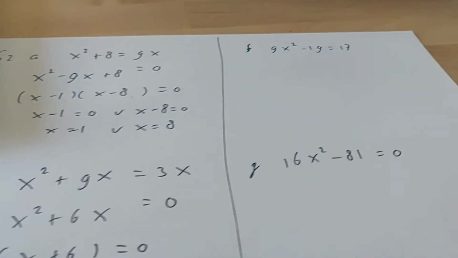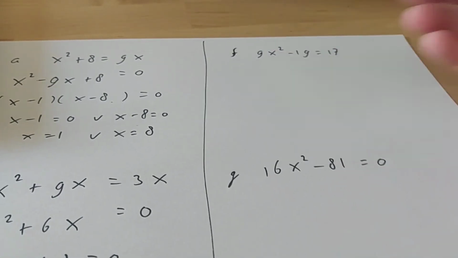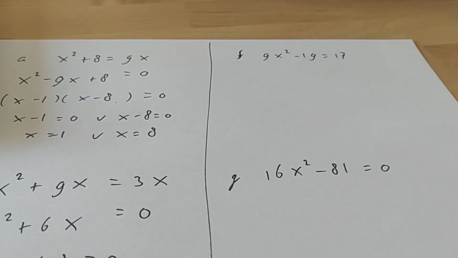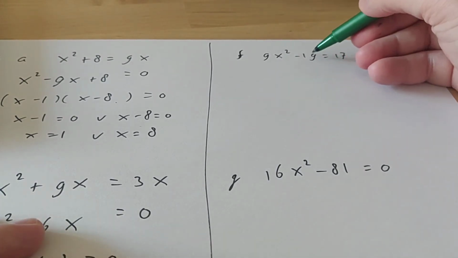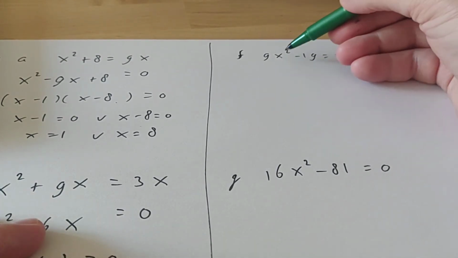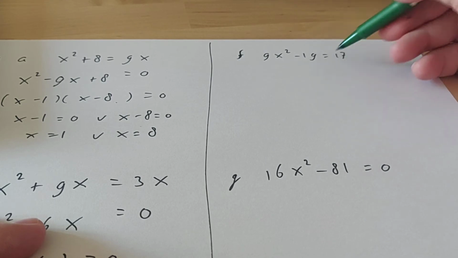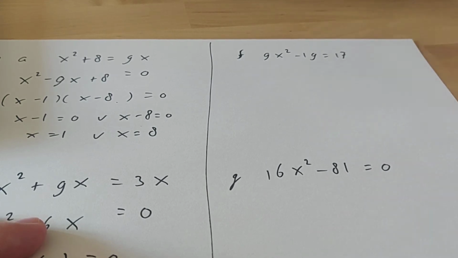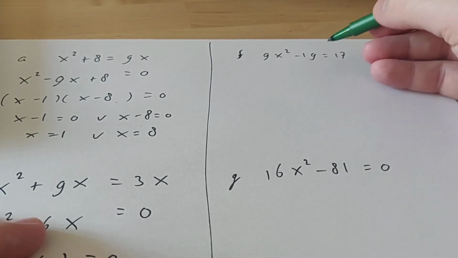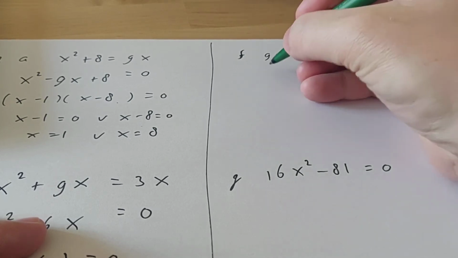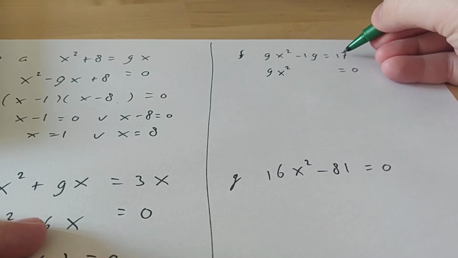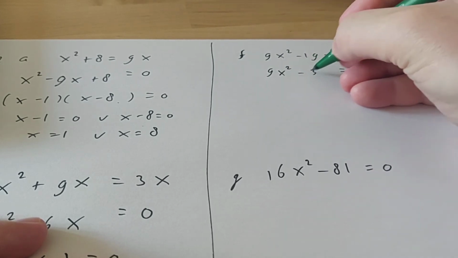Moving on to another example. This is 62f, because I thought that one was kind of difficult. Right? Here we have 9x squared minus 19 is 17. So now we do have an x squared, but a normal number, we don't have an x here. So let me show you how you can solve this. In this case, you can still make a 0 here if you want. So there you get 9x squared, and then you remove 17 here, so you get minus 36.